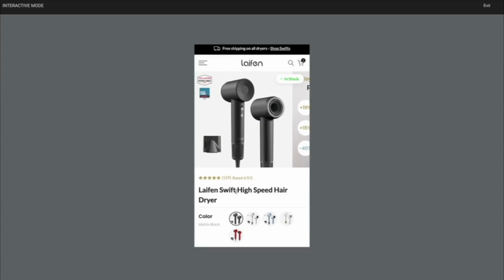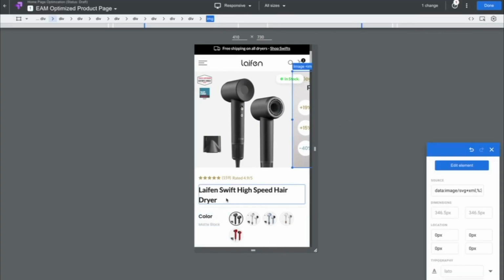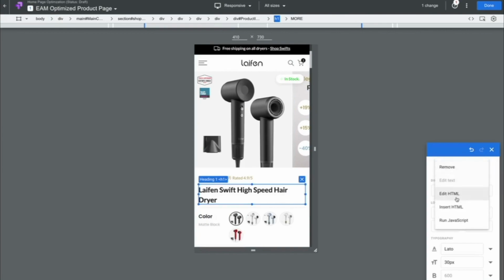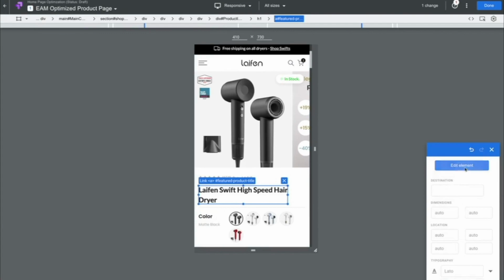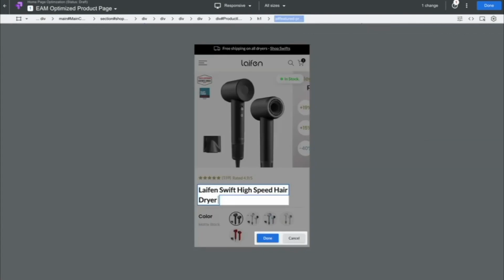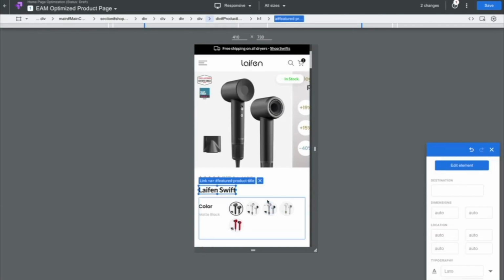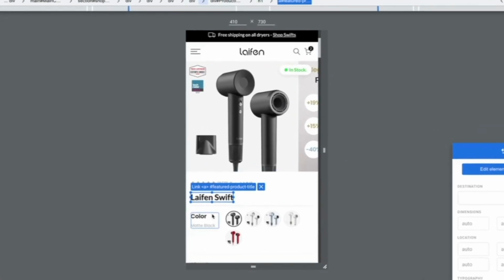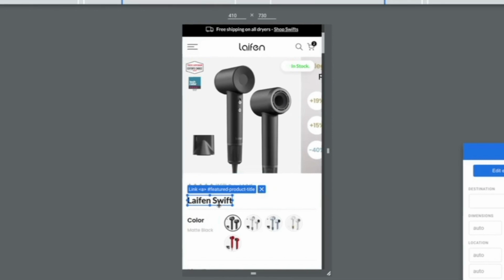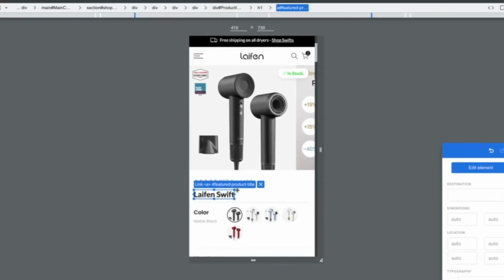Okay, I understand people like to customize titles and go all in on adding benefits. And again, I don't think there's anything wrong with maybe editing this text so that you have a benefit at the end. So maybe for all hair types, you can do something like that, and that's fine. We're just going to call this the Life in Swift, right? And just leave it at that. People are like, what's the Life in Swift? Obviously you can figure it out, but you just want to be so straightforward on what it is that you're selling. So just make sure you're clear on your product naming so that when someone lands on the page, boom, there's a hair dryer. This is a hair dryer, right? It all makes sense. And there's just no confusion when someone lands on the page.